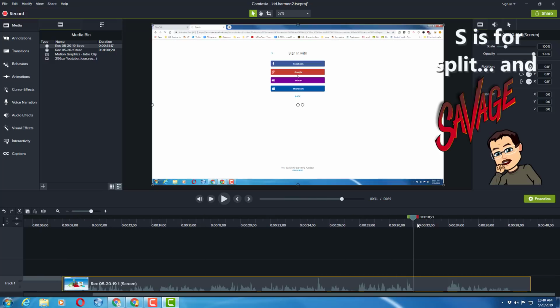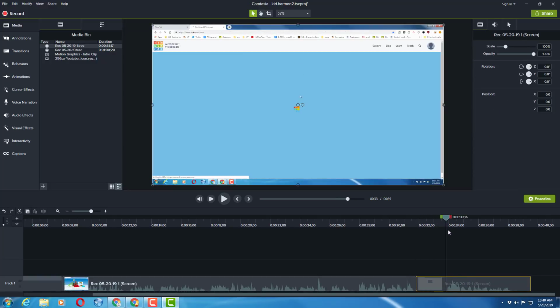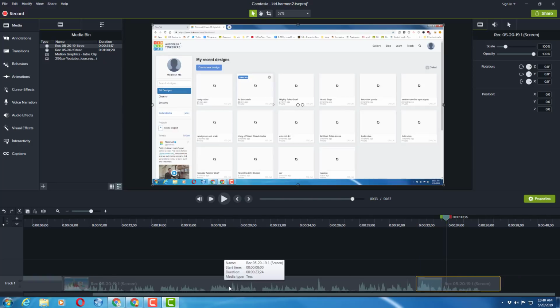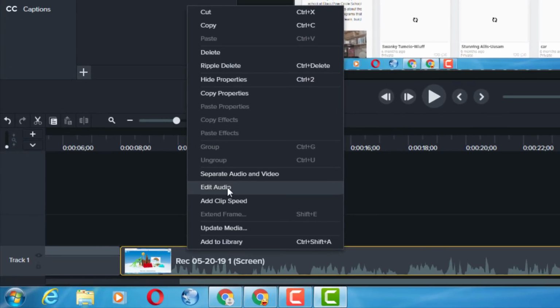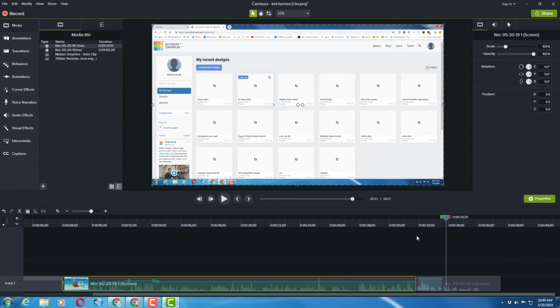If there's a part of your video that was bad, like I've got a gap here that I don't need, you can press the letter S to split that, and then you could split again and delete, or you can just shrink it so that it comes together. If your audio is quiet, like back here you can see my audio is not as loud as I want, I can hit Edit Audio. I can double click to make an audio point. And I'm going to double click to make another audio point, and then I can raise that up until it's at the exact level that I want. You can play and test with this to see just how cool you can make it.